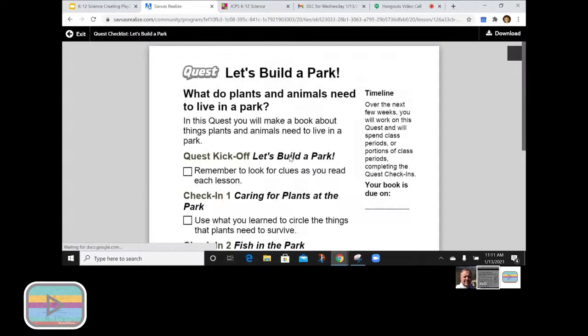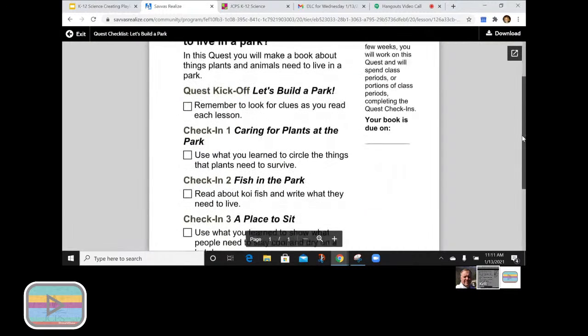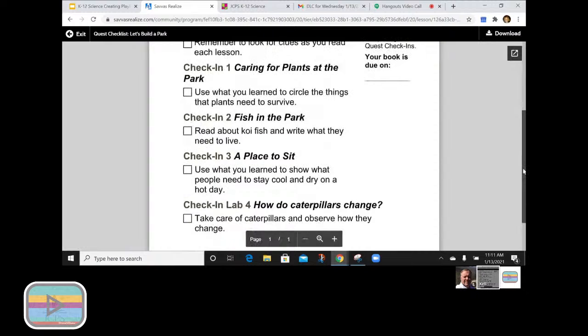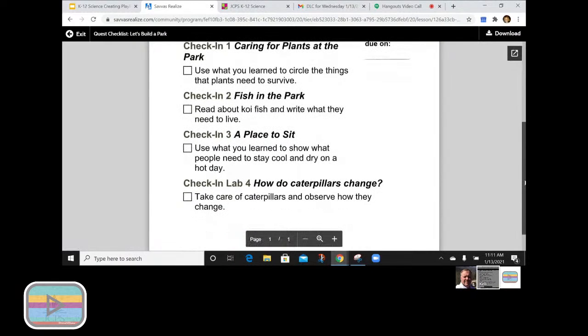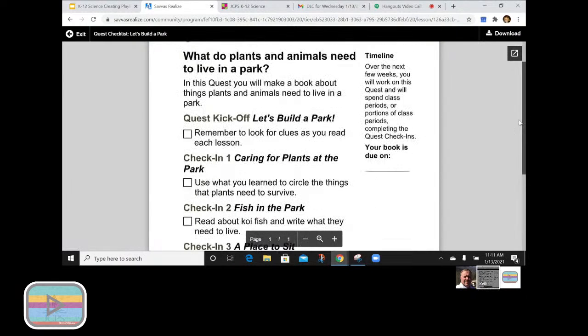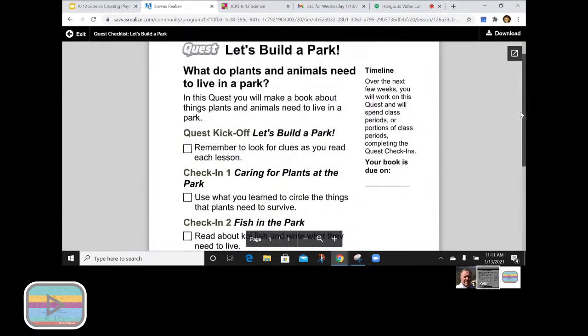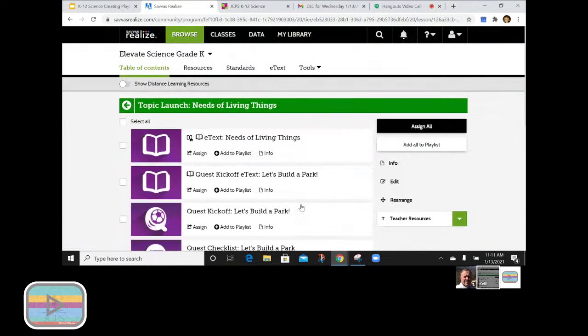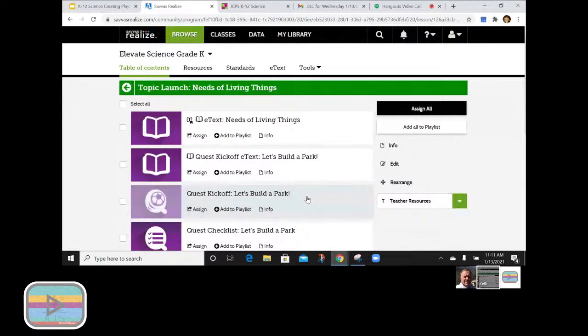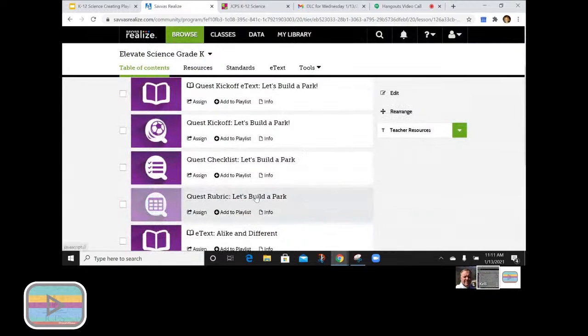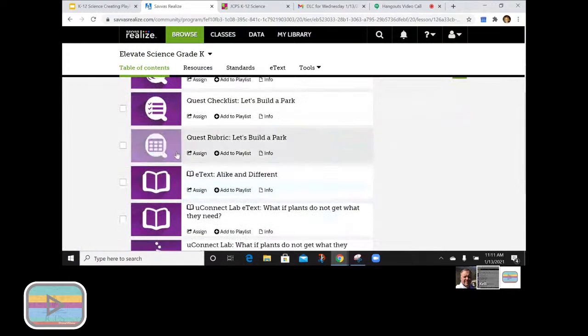I want to make sure if we can, we'll see the checklist so we can go through the different parts of what we'll be doing as we move through our topic on plants and animals, building that park. And then down here, we'll have a rubric so that teachers already have a built-in rubric as to how to assess this. We have an e-text here, alike and different.